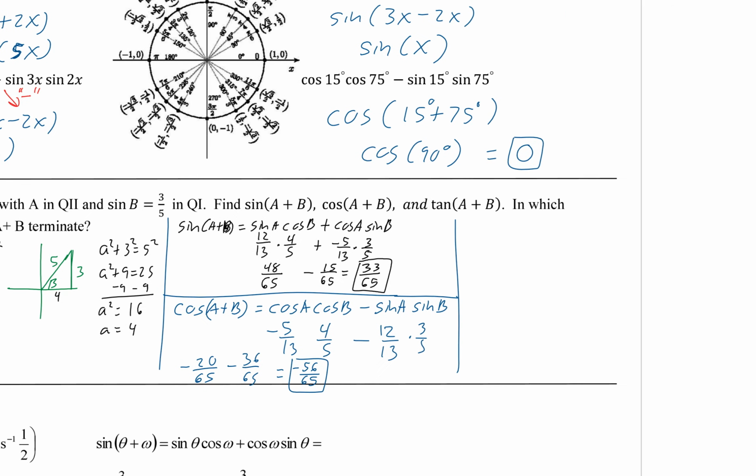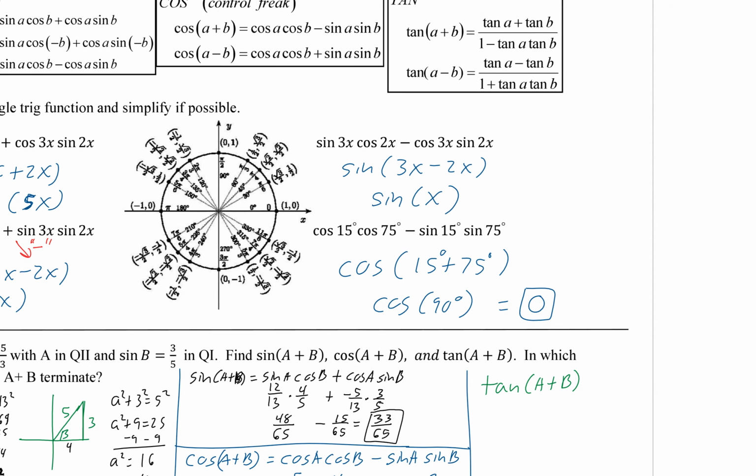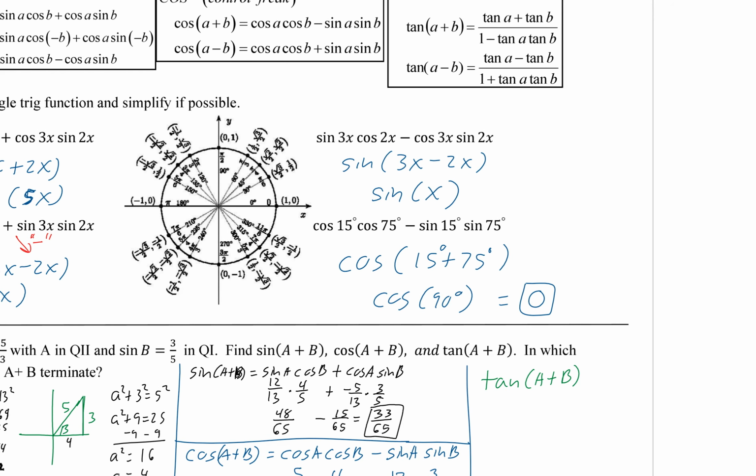Now let's try tangent. Let's do tangent in green. So tangent of A plus B. We haven't done that many tangents yet. In fact, I don't think we've done any. So let's look at our tangent. A plus B is tangent A plus tangent B over 1 minus tangent A, tangent B. So it's tan A, tan B, 1, and then you put them together. So it's just them added, and then multiplied together.